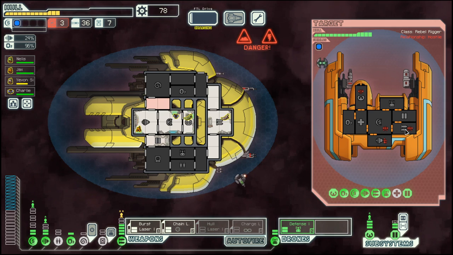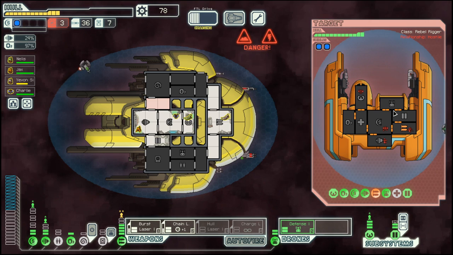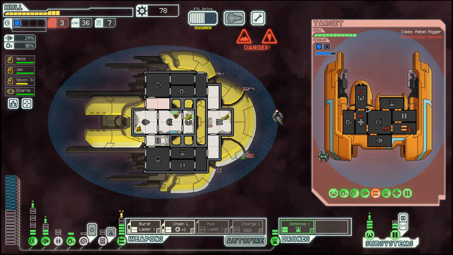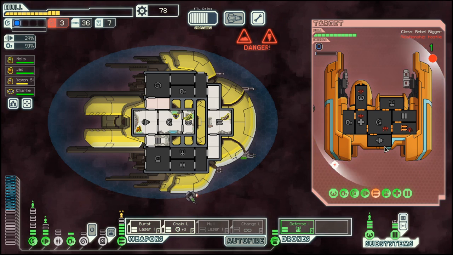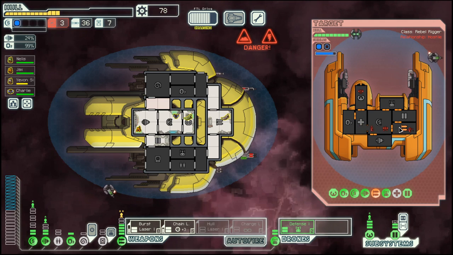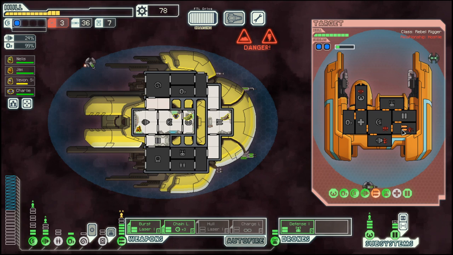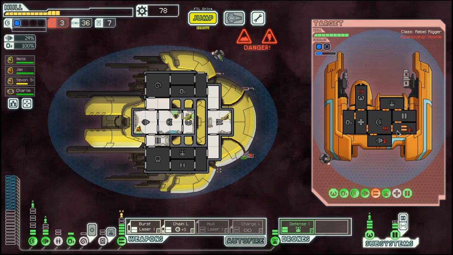This setup here. Nice, weapons are down. They will power up the shield as long as their weapons are down, but as soon as they come back, they will switch over again. Nice.